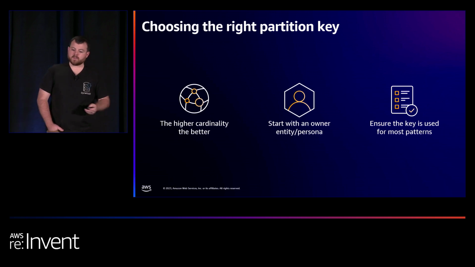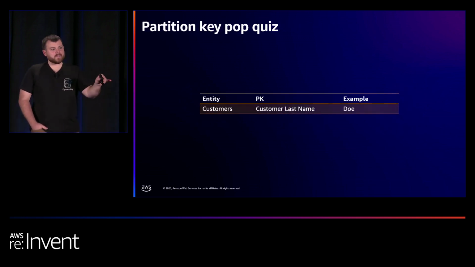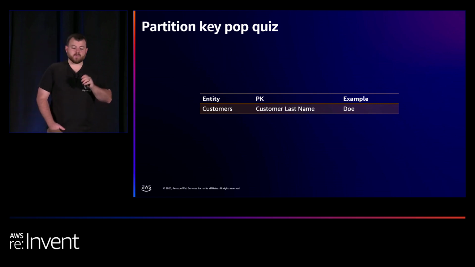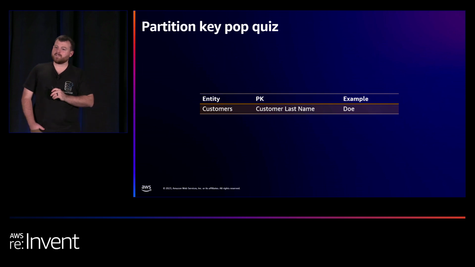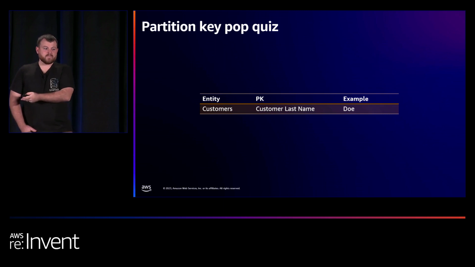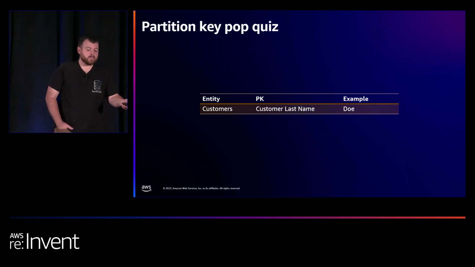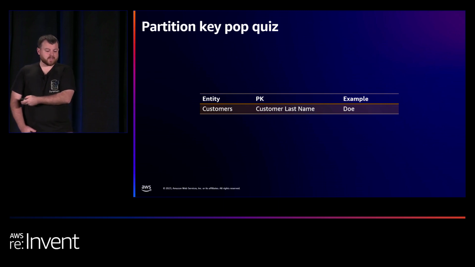So for e-commerce, we're thinking of customers. Now look, it's going to be a little hard to see you all, but quick show of hands, who thinks a customer's last name would be a good partition key? Anyone? No. It's not very high cardinality. We're going to have a lot of repeats. More common names, you're going to end up with maybe a hot partition on the name Smith, but not as hot of a partition on others. So we're kind of imbalancing it.